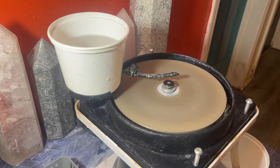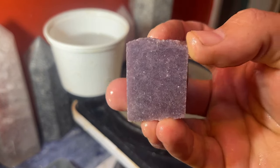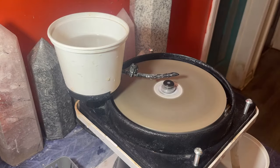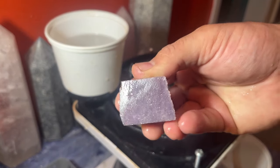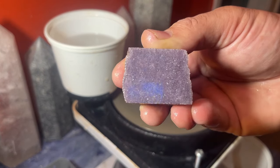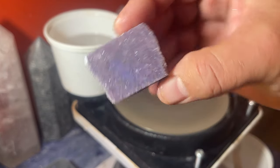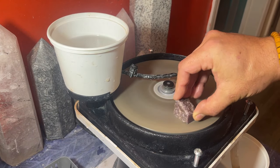We are over here at the polisher — beautiful purple lapidolite. You can see all that shimmer and shine with all the mica popping out. I'm going to start with one of these little end pieces. This doesn't hold well — it's kind of hard to see, but it does hold the saw marks a little bit. You definitely have to get that whole first layer off, but it should be fairly easy compared to other materials.